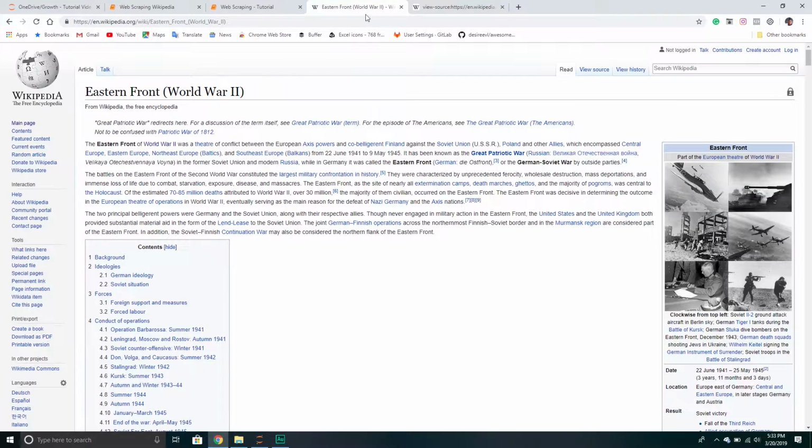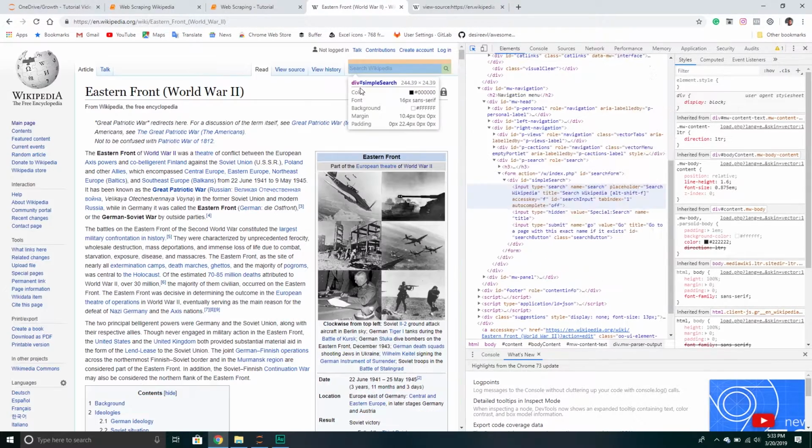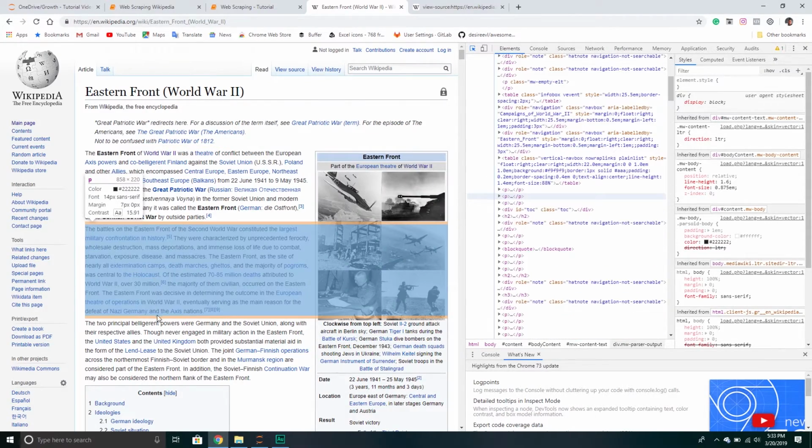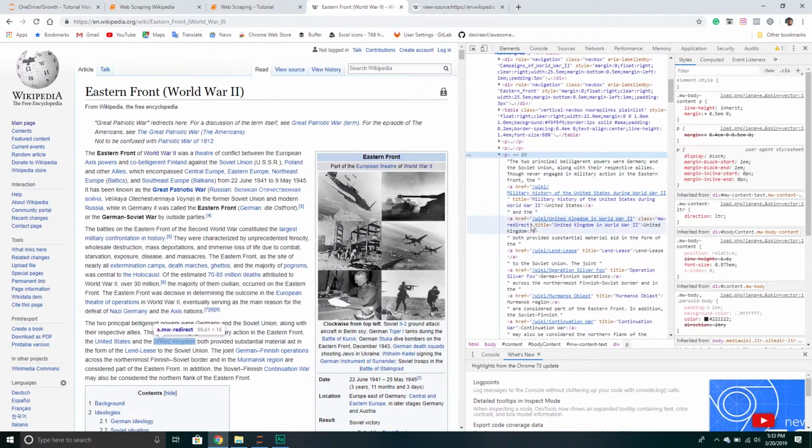Now, if you also wanted to interact with this page in real time, you can also right click, and if you go to inspect, you'll again see all the code. But if you go right up here where you choose select an element, anything you hover over will now take you directly to that code in the HTML. You can expand it out, and as long as you hover over it, it will tell you all the information about it.